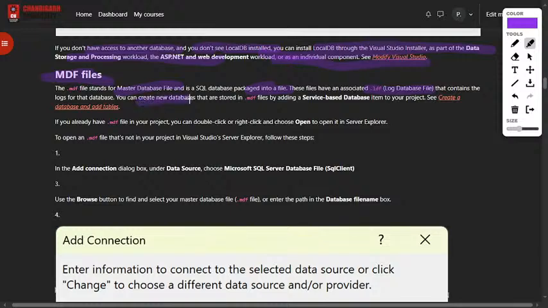You can create a new database stored in an MDF file using Server Explorer and create database tables. If you already have an MDF file in your project, you can right-click, open Server Explorer, open the MDF file in the Visual Studio project, and add a new connection to the data source.